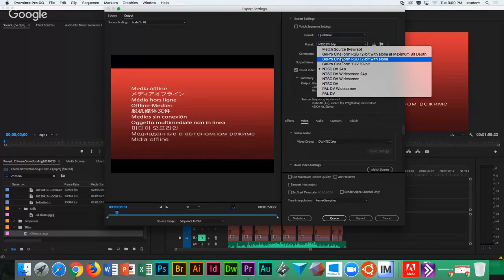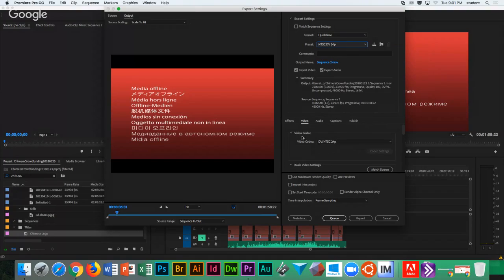Though these are helpful. These are actually not bad. I know that Mike doesn't like using these, but these are actually decent intermediate codecs. GoPro Cineform is an intermediate codec that is edit friendly for you because it encodes every frame of video.